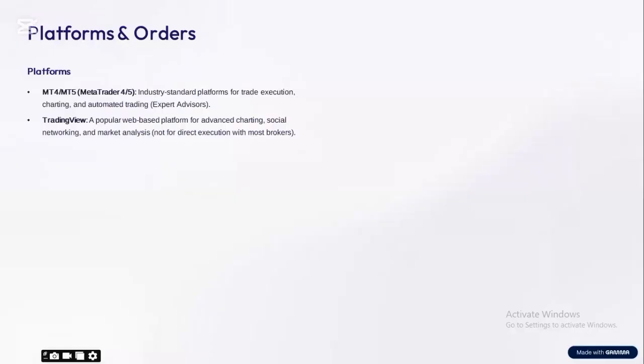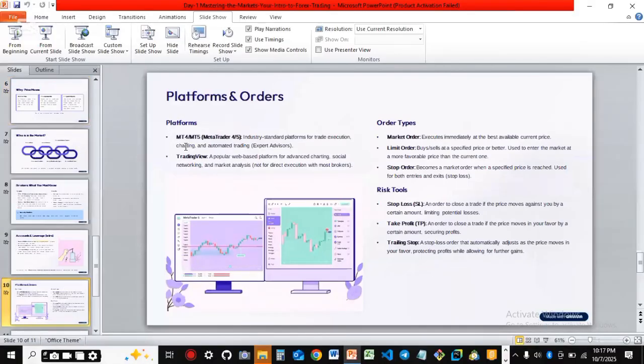The meeting will soon end in the next 10 minutes. So don't let me just bamboozle you guys with too much talk here and there. If you have any questions, let me hear from you. Our next class is going to be on Thursday. We just continue from where we stopped. We stopped at platform. All these things are pretty basic things that we ought to know as traders. Any questions so far before we call it a day?